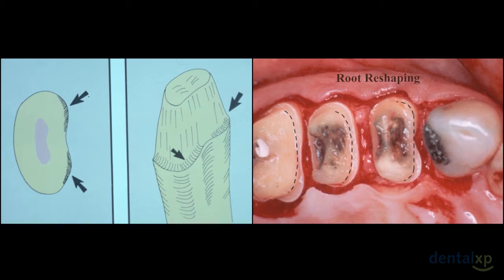This is another didactic picture taken from the 70s. You can tell this is a very old case because you don't see any core buildups. Today we would never do a case and not have a massive amount of tooth structure present, which is certainly accomplished by doing a core or composite bonded resin. Looking at the dotted areas, this is the part of the tooth that we want to remove. So let's focus only on the bicuspid and see again that we're talking about removing line angles to shape them into the bifurcated area or concavity.